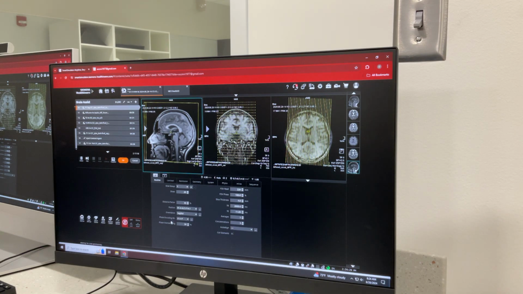Okay. What's our slice thickness and our gap? On this Siemens, the gap is that distance factor that we have to hover over. We want our slice thickness to be at 5, and the distance factor, when we hover over it, should be 1. So you're going to have to change that percentage. You're going to have to decrease it.